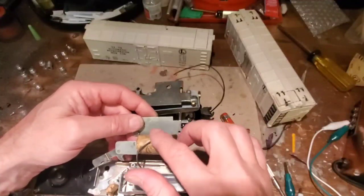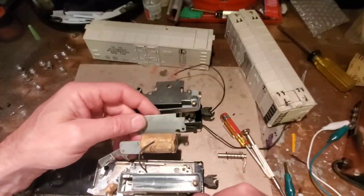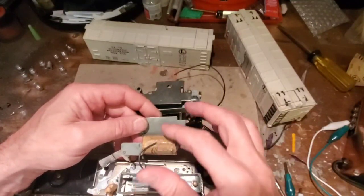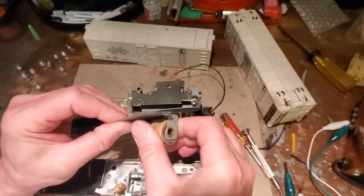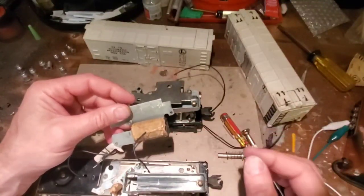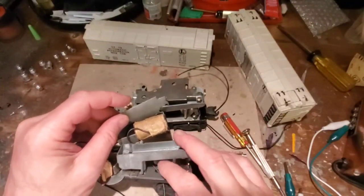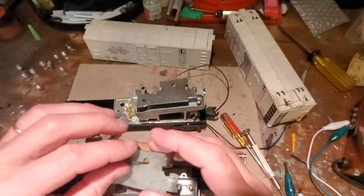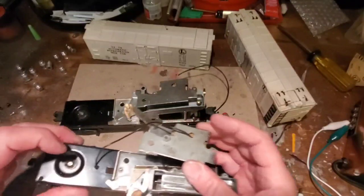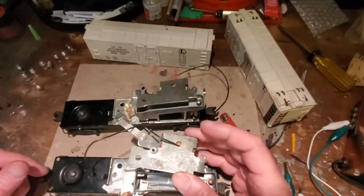What you do is you peel back this gummy tape here. To get the gummy tape off, the simplest thing to do is just wet it with some lighter fluid. Then that'll loosen up the gum. You can peel it back. You can rotate this around and the coil around in order to get these two out. And then just replace your wiring. This one happens to go through a hole in the bottom to attach to the trucks, and then this one wire goes through a hole through the top and then just relaxes on top of the mechanism and then goes through a hole in the frame there, and then it solders to the truck.